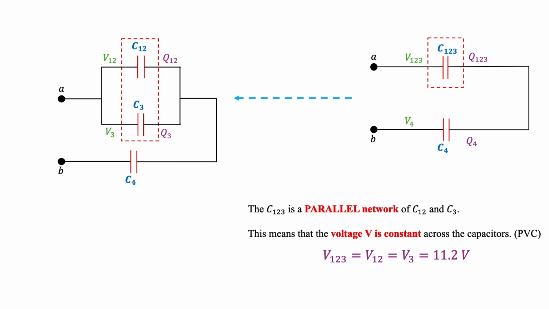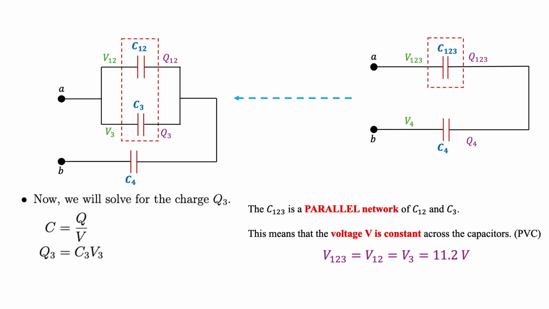Now, in the same manner, you can solve for the charge stored at Q3, at capacitor 3. We use the same equation by definition of capacitance. So that will be Q3 equals the capacitance 3 multiplied by the potential at 3. And again, notice, for the same reason that I keep repeating, your voltage 1, 2, 3, if you think about this capacitor over here, is simply a parallel connection of two capacitors. Therefore, whatever voltage passes through these two capacitors connected in parallel has the same value.